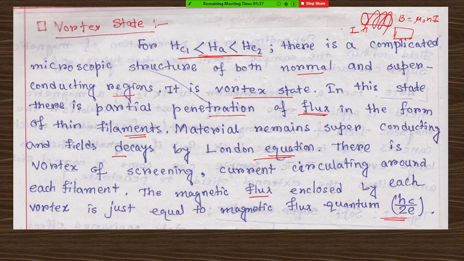In case of the high speed computer, if we use superconducting wire within this computer, the data can be transferred very fast. There is no loss of time between the input and output. This becomes a very high speed computer. And for NMR also superconducting material is used, and so on. So the use is very well known, but the problem, we need to find out the solution of this problem.